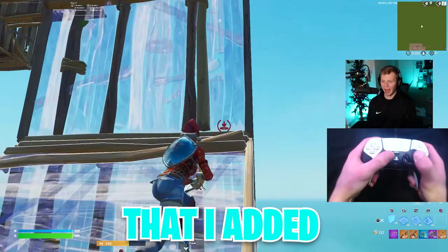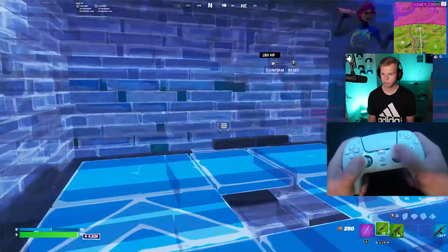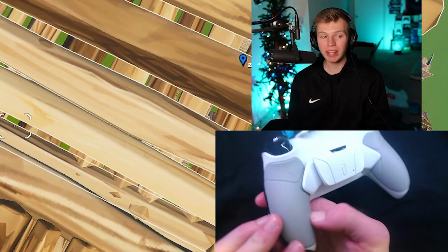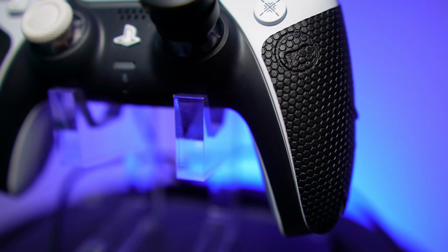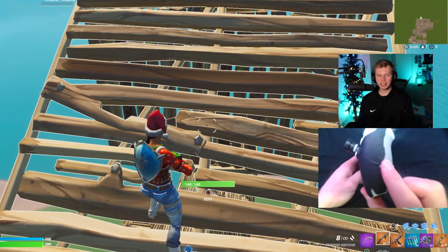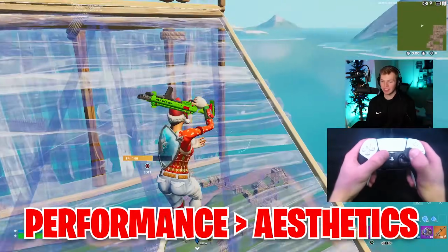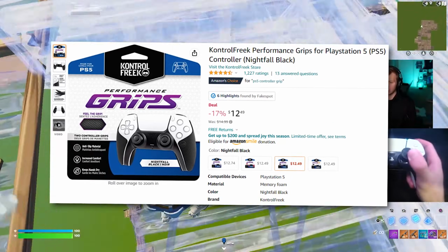So the 6th thing that I added to this controller was actually a second grip. At one point I was using this controller and I really wanted a front grip on it because my hands were sweating a ton, but this back shell only came with a back grip. So what I did was bought a Control Freak extra thin PS5 controller grip. I cut each side in half and then I just stuck it to my controller. The cuts aren't super clean and it definitely makes the controller look uglier, but I'm taking performance over aesthetics 10 out of 10 times. And so for that addition, I paid an extra $15 to put that on there.